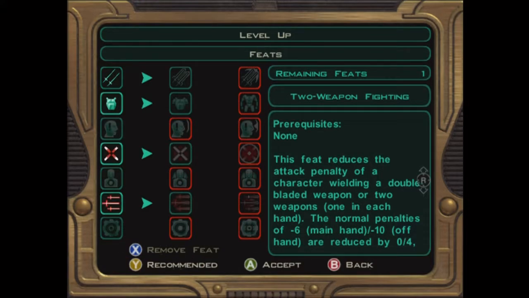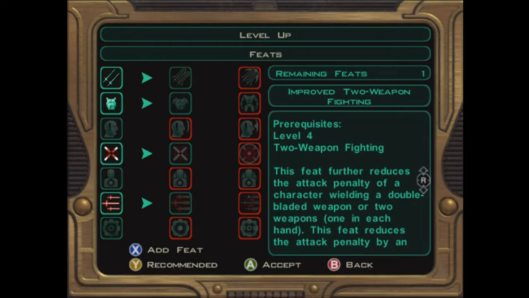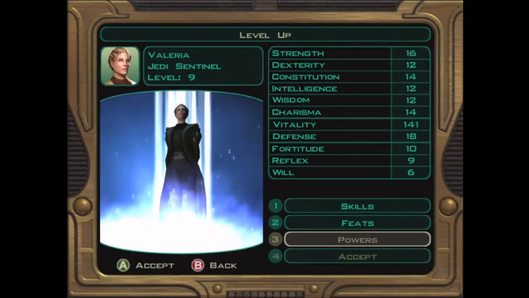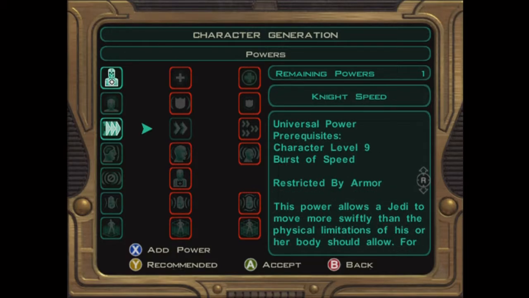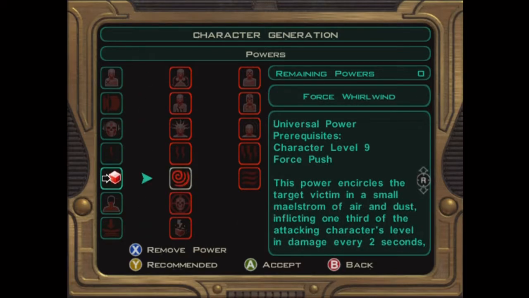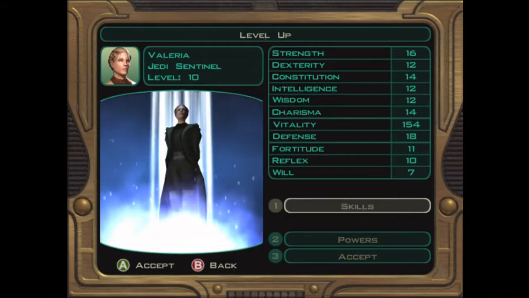Basically, I've said this before, but I'm building her like in the previous game, two-weapon fighting, flurry and all that fun stuff. So that's the way I'm gonna go. I just like that build. Now obviously if you're playing, you can play however you want and it'll work. Oh, we can finally either stasis or push. I like push myself. We got under specialist.